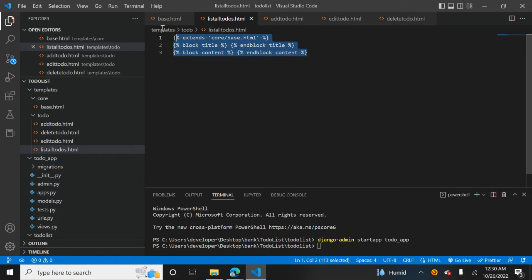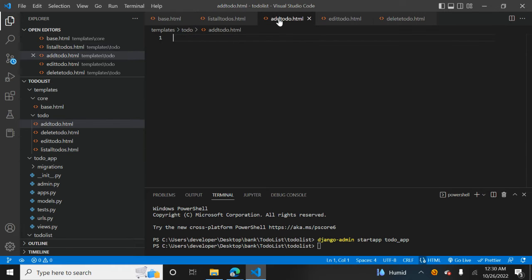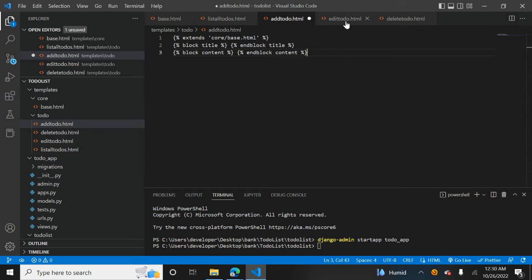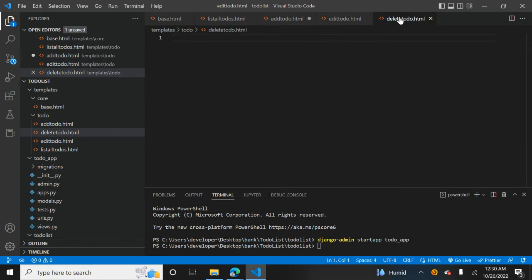Let's save it. Let's copy this and paste it on add, edit, and delete.html.